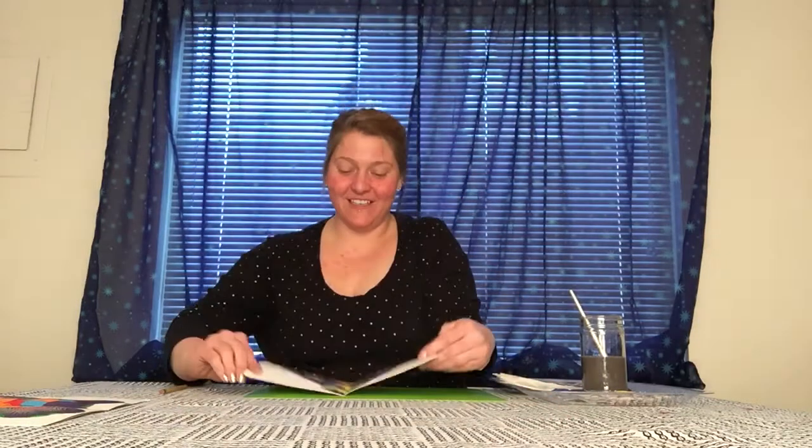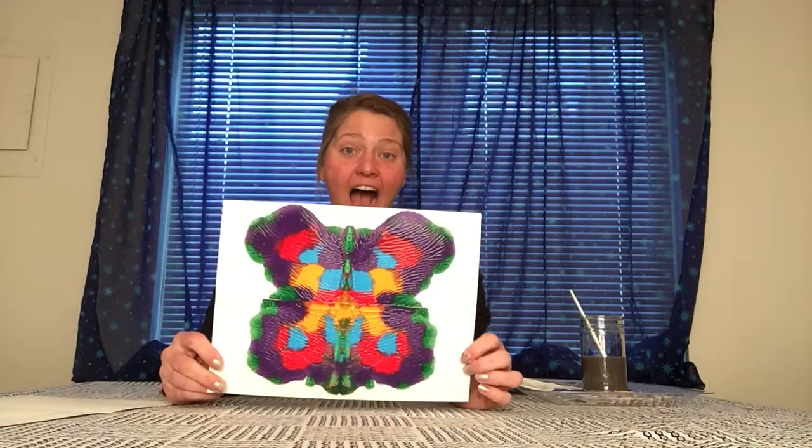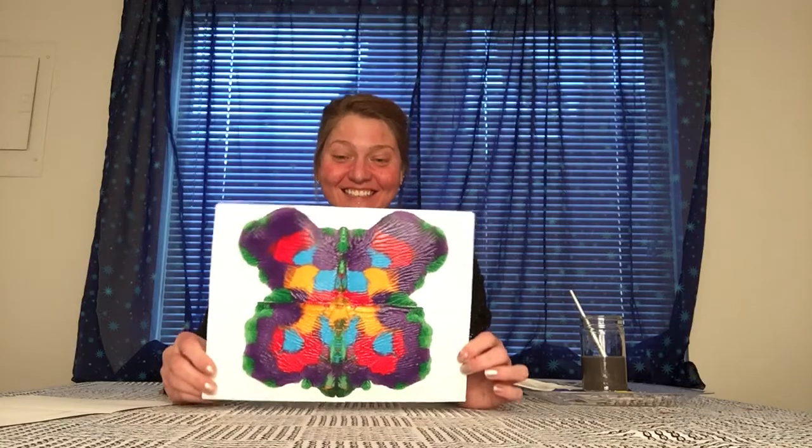I did one earlier. I want to show you when I was practicing. I did a butterfly. How cool is that? So this is a fun one that you can do over and over. Experiment with different shapes, different colors. See how they transfer, what they look like after they've transferred, how they mix together, and just have fun with it. I'm excited to see what your projects look like.